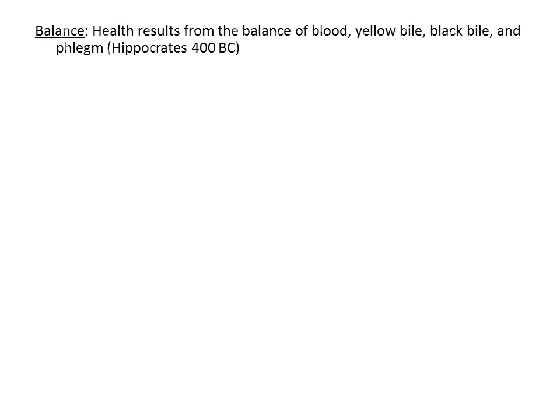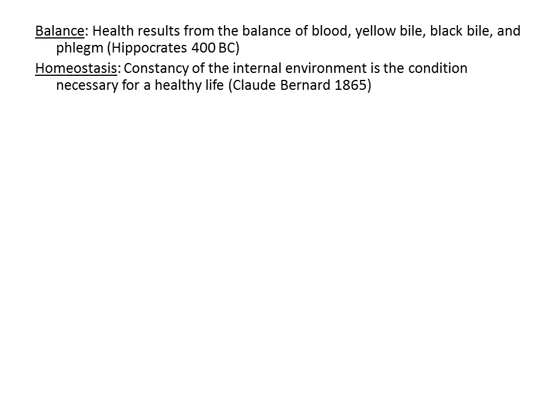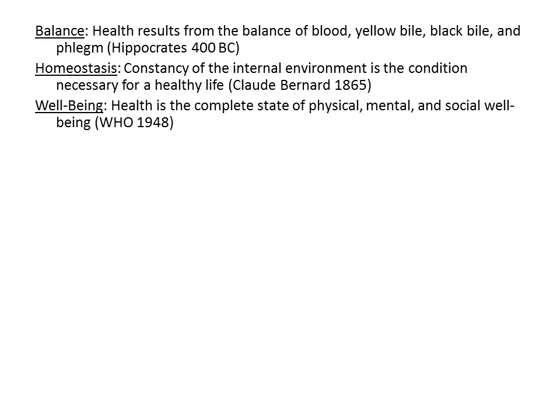Let's begin with the prior conceptualizations of health. In 400 BC, Hippocrates noted that health results from the balance of blood, yellow bile, black bile, and phlegm, and that this balance could be altered by the environment and lifestyle. In 1865, Claude Bernard wrote about the internal milieu as a set of physiological processes that were necessary for a healthy life. Ultimately, the internal milieu became, in 20th century parlance, homeostasis.